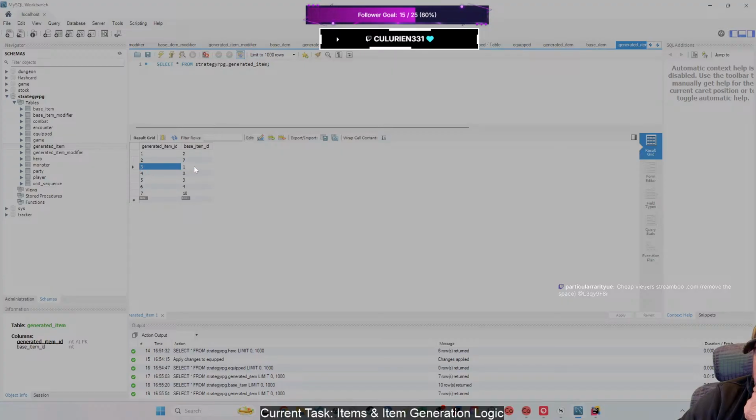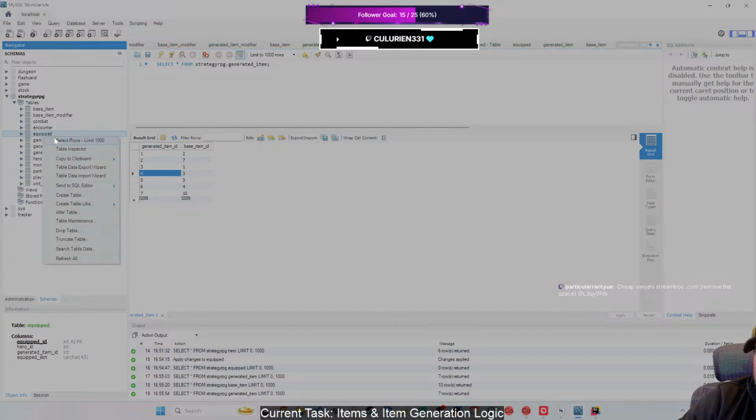So there's a 3. Or there's a 3. Sorry, I was looking at the wrong column. So we need generated ID 2. And we need 4. So 2 and 4. 4 is the weapon. And 2 is the armor. 2 is the armor, 4 is the weapon.